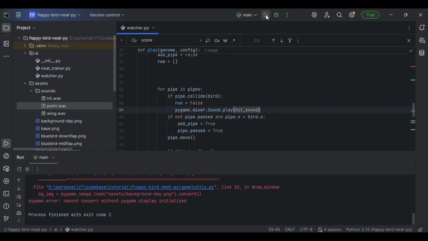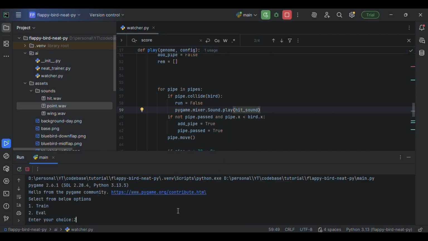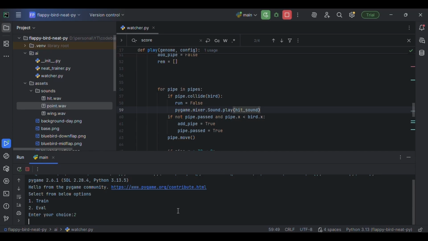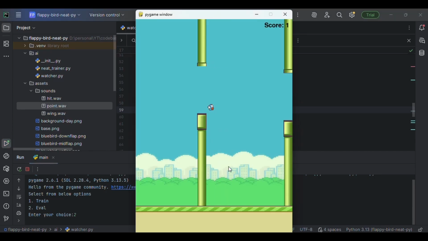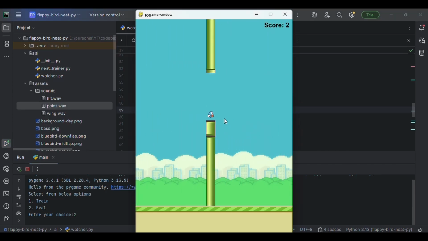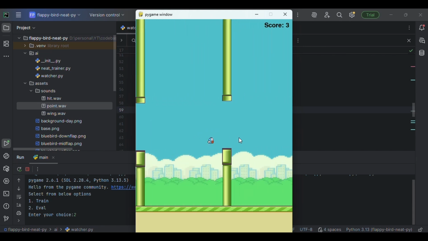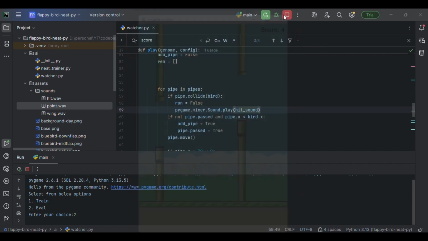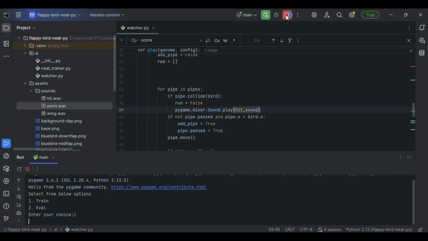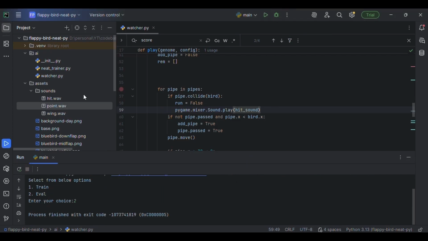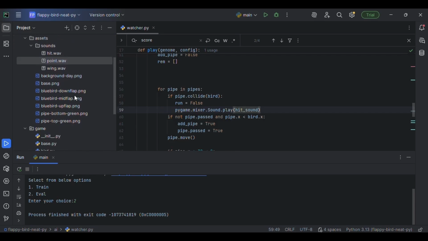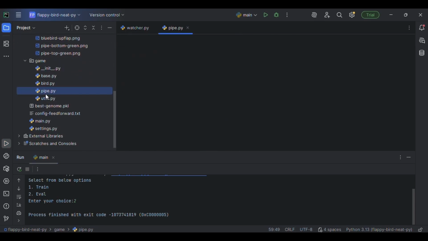Now let's play in the watcher mode and see. Okay, to get the hit sound, let's make it crash. So we have trained it on a different set of data. Let's try to change the configuration.